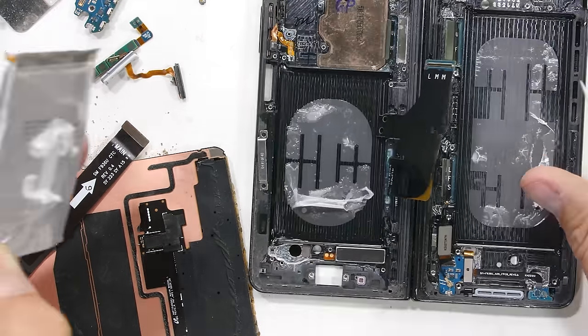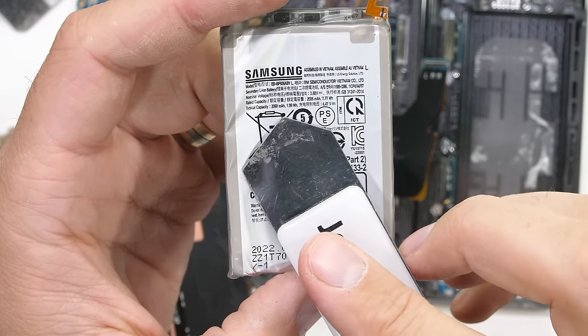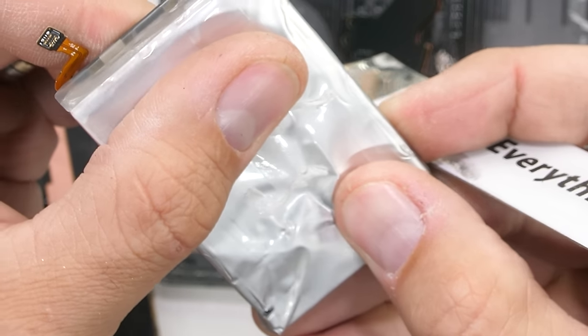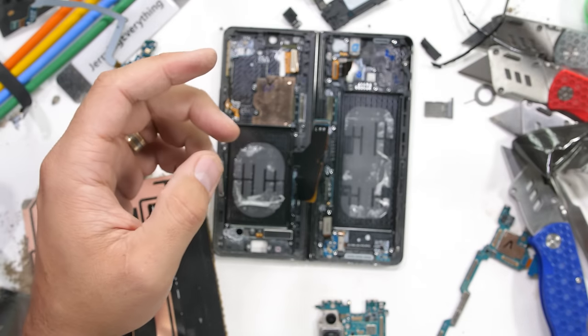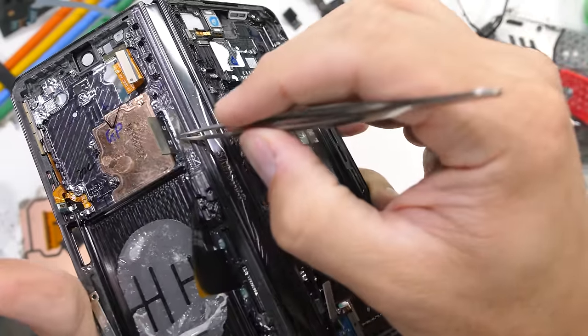Torn or bent batteries are very unpredictable, and I disagree very much with Samsung's adhesive addiction, since there are many other better and safer ways of attaching a battery. All batteries eventually need to be removed for recycling, so it's nice if Samsung would have some foresight. This second battery is a 2,060 mAh, which brings us to a total of 4,400, same as last year. Finally, with the battery rant over, we can get a better look at the hinge.